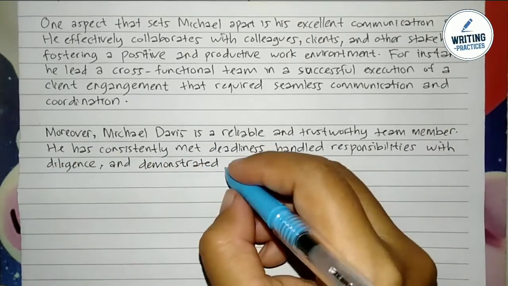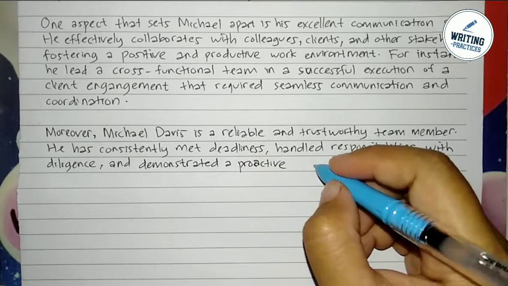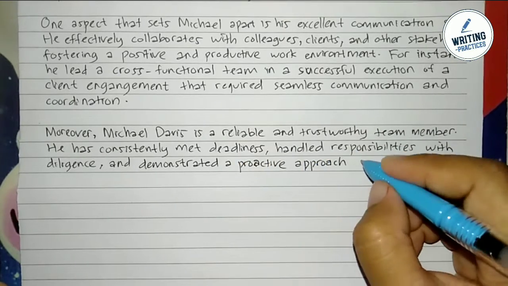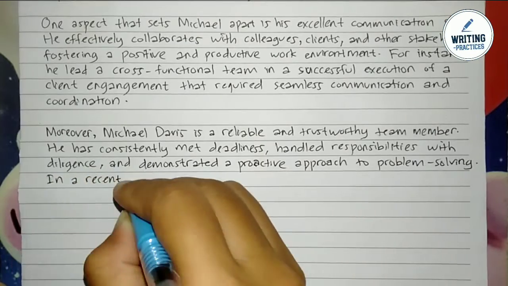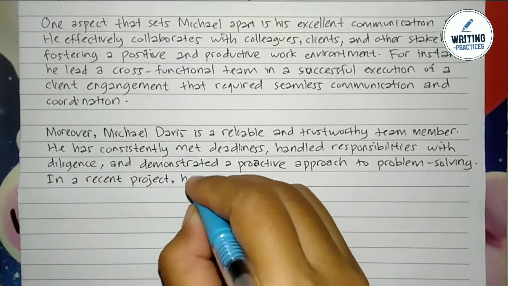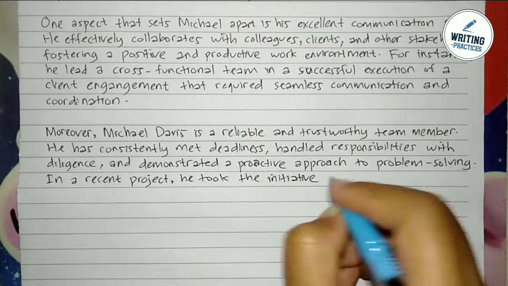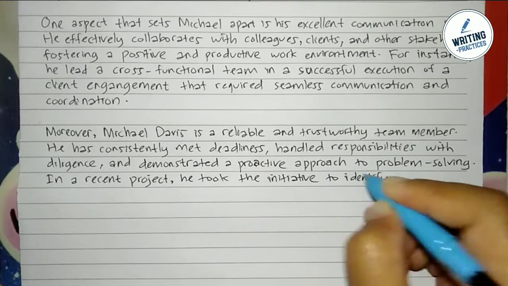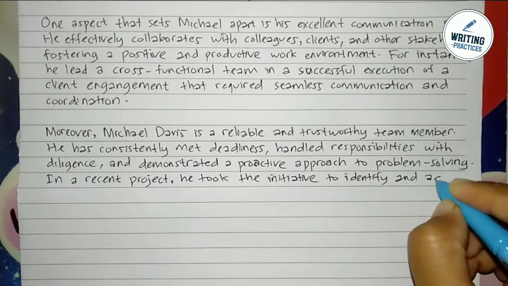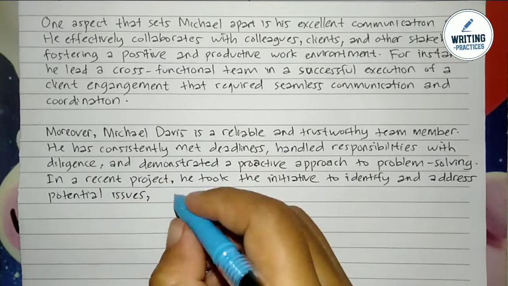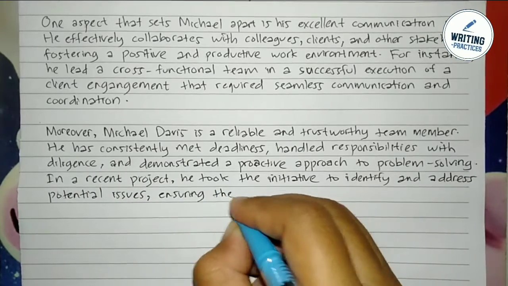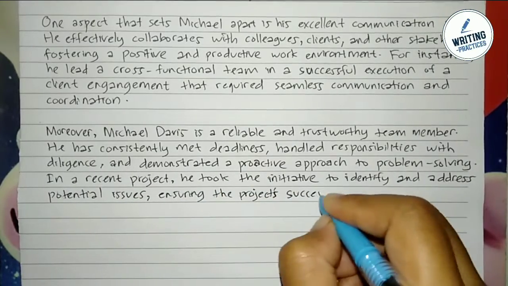And you can dive more by mentioning a recent project. This is the best place where you can explore and endorse the positive character traits of the person you recommend. For example, in a recent project, he took the initiative to identify and address potential issues, ensuring the project's success. Mentioning the example of the applicant's initiative and problem solving in a project is highly recommended.